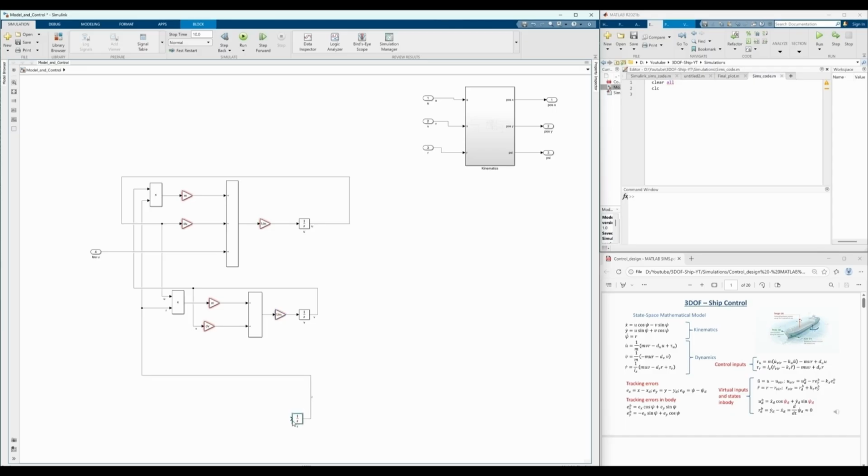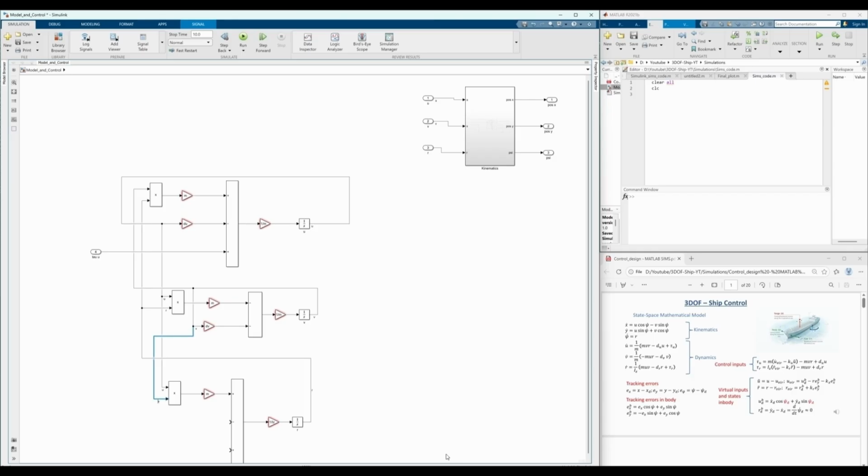Okay. Next is R dot. So for r dot, what we have is that 1 by iz. So instead of 1 by m, I have 1 by iz. And then we have three terms, plus, minus, plus. So fortunately, it is same as the surge velocity. So I will use the same summer. And then we have m times uv. So I will bring this product over here. This is u. So if I double click here, yes, it is u. This is v. You can see the pins are m, u, v.